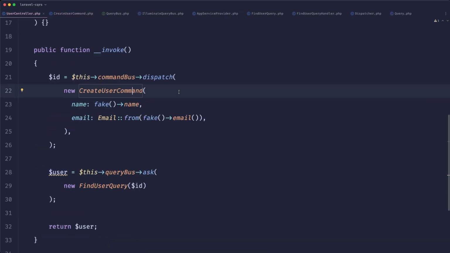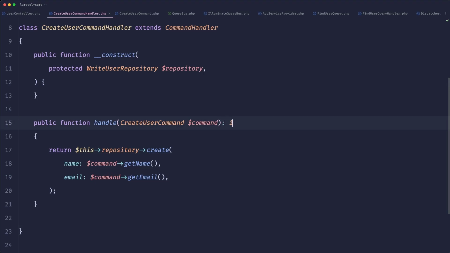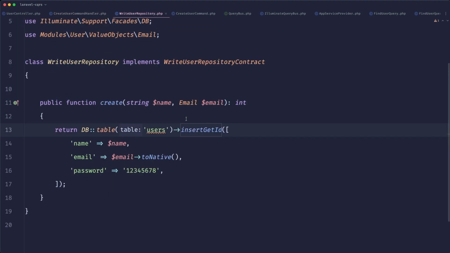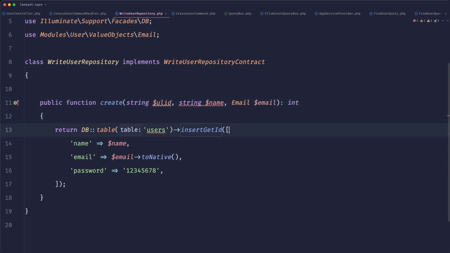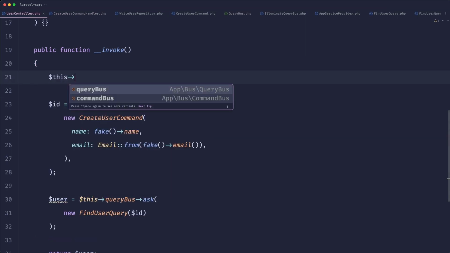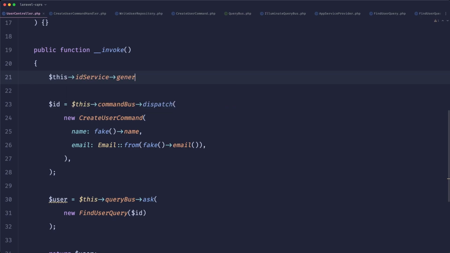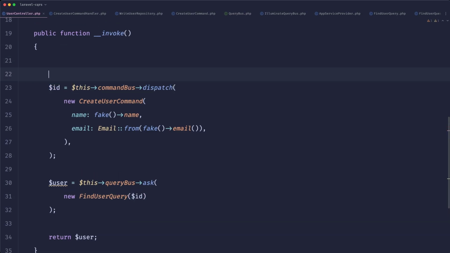As you have seen, our create user handler is going to return an ID. This may be okay for your use case. If you don't want to do that, and you want to take care of your ID generation on the front end, what you could do is create something like UIDs or ULIDs or whatever, and kind of control that from here. So you could pass that ULID here and kind of propagate that from a controller where you'd have some sort of ID service that would generate the ID for you. And then you would be able to just remove it from here and just find it here. But yeah, let's go back to our actual implementation.